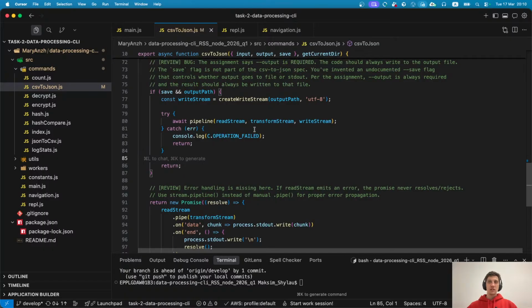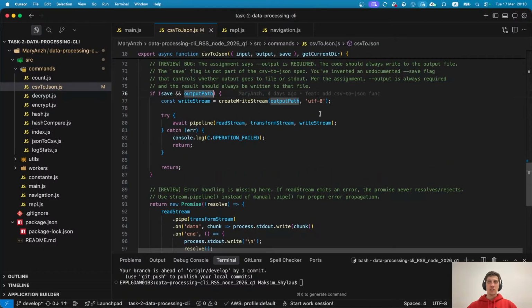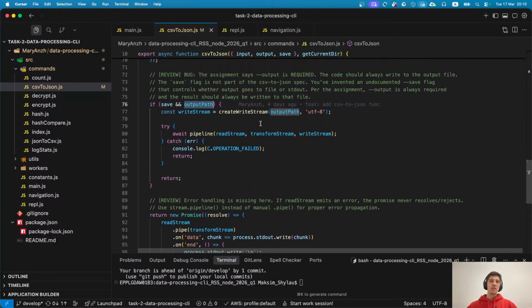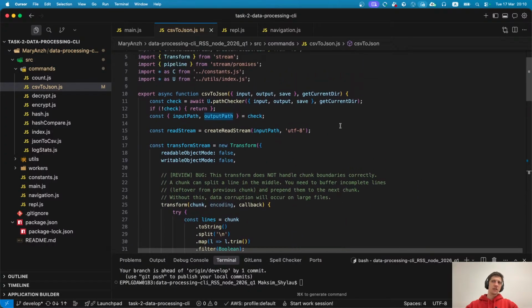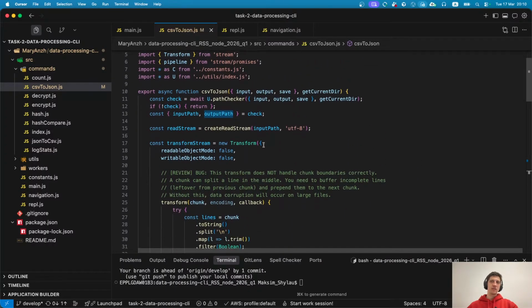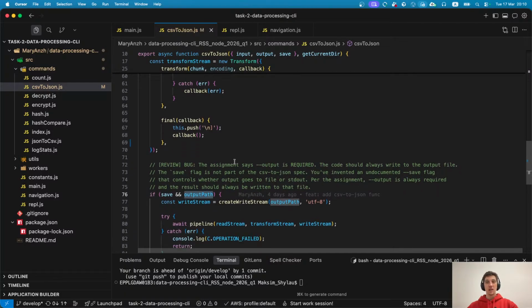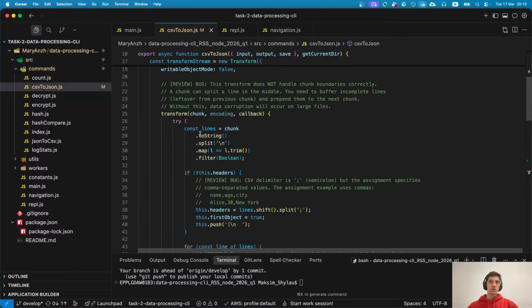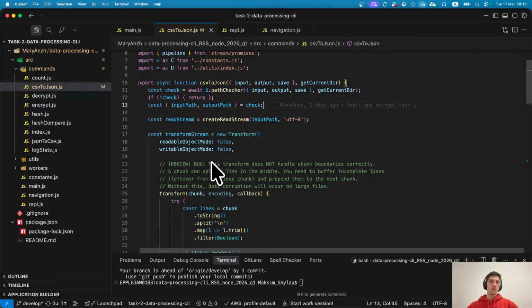After we ensure that we have an output path, just in a nutshell, you performed some calculations here. You opened a readable stream, you created a transform stream instance, and so on. But if you do not have an output path anyway, you could just end here and not perform all of this stuff.